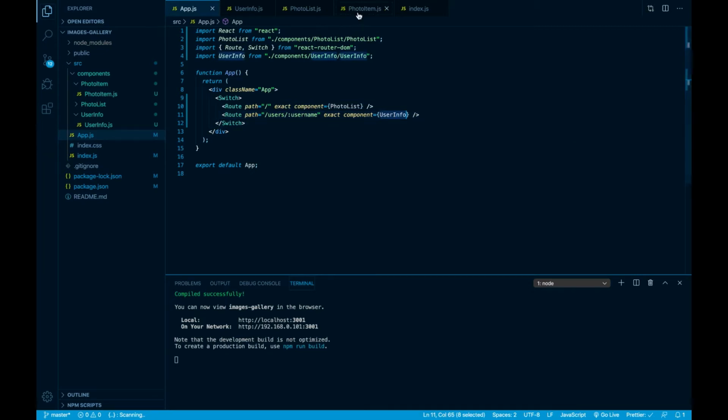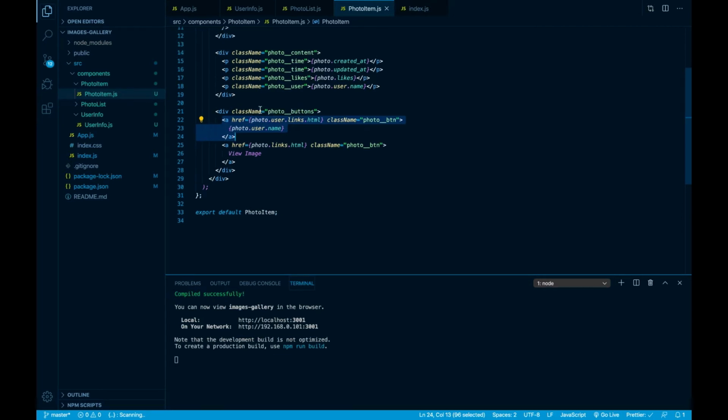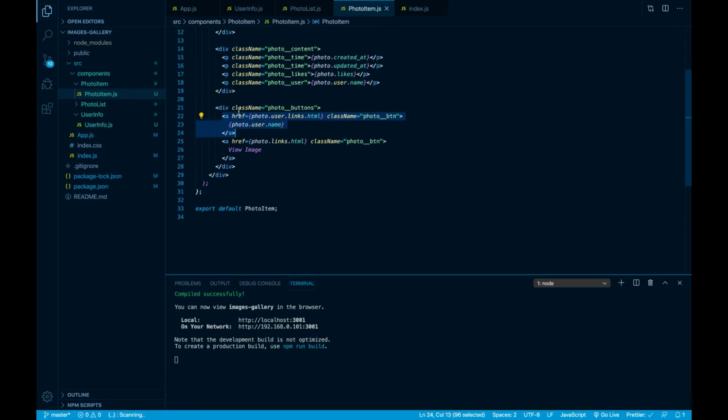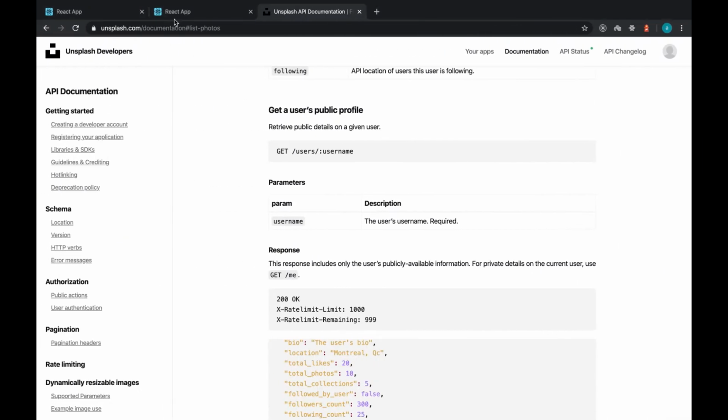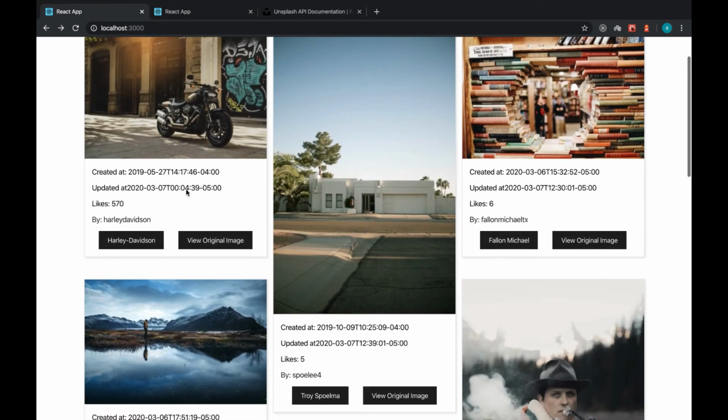But we want to make it so that once the user clicks on this link right here, which is the username, I think it is this one right here, because let me show you in the final result. Once the user clicks on the name, not here but here, we are gonna navigate him to a different screen. Feel free to add the link wherever you want.